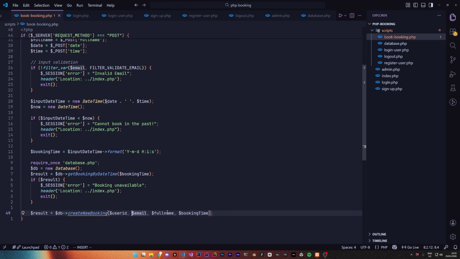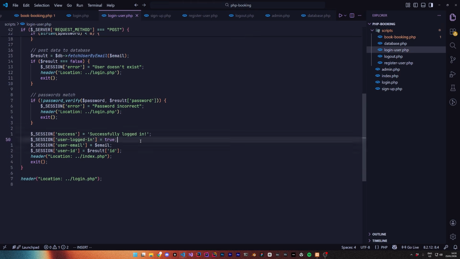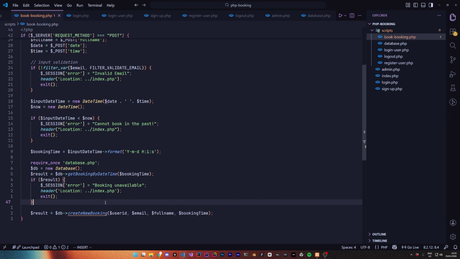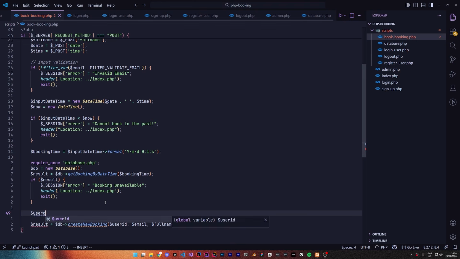Or do we? We store it inside of our session, if you remember. If you head on over to our login, you can see we set our user ID. And in our register, we also set the user ID. So we can access it from our session. So I'll create a new variable, user ID, which will be from our session, user-ID.